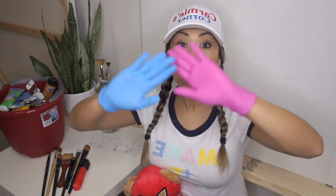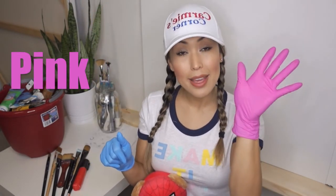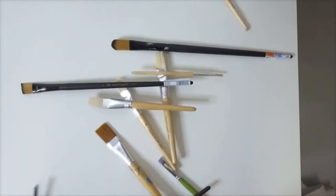I'm going to show you how I paint my set. It's going to be a big painting on three different panels. I have all my tools ready to go and I'm going to show you exactly what we're going to do. I have my handy dandy gloves — a blue glove and a pink glove. And then we're going to use all of our cool tools. I'll go over those one by one. First we're going to use our paint brushes. And then we have all of our paints — lots and lots of paints because we're going to need lots of colors to do our picture.